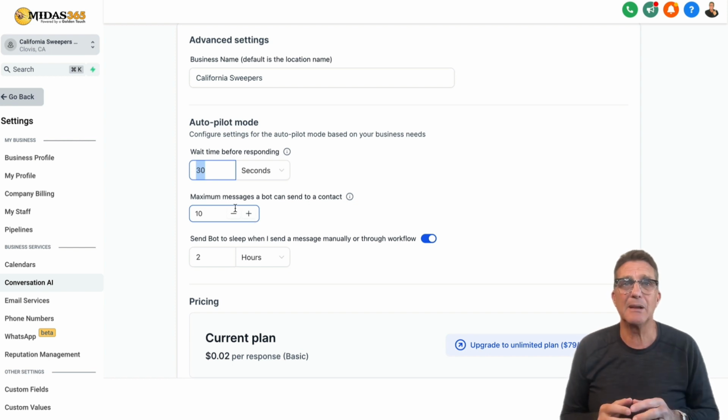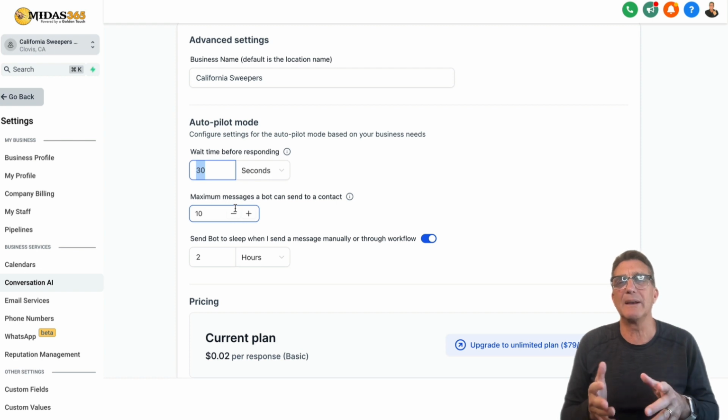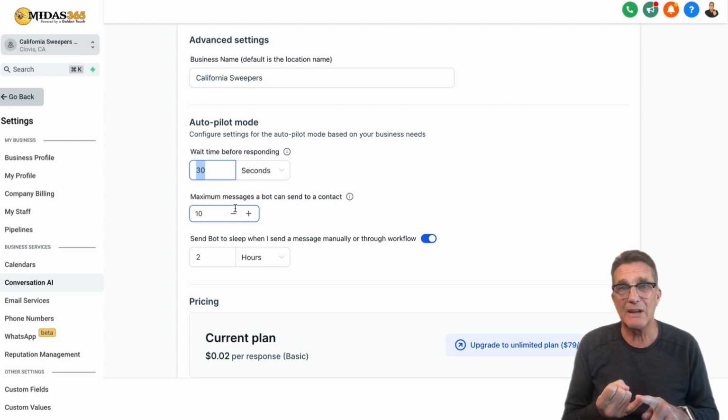But I like the 10 because within 10 questions and answers, the person on the other end of this chat bot should get the idea now, should have their questions answered. And the whole intent of the bot is either to help you to schedule an appointment or to get them enrolled or something, or just to answer the questions so that they can make a smart decision, right? So 10 is kind of a sweet spot here.